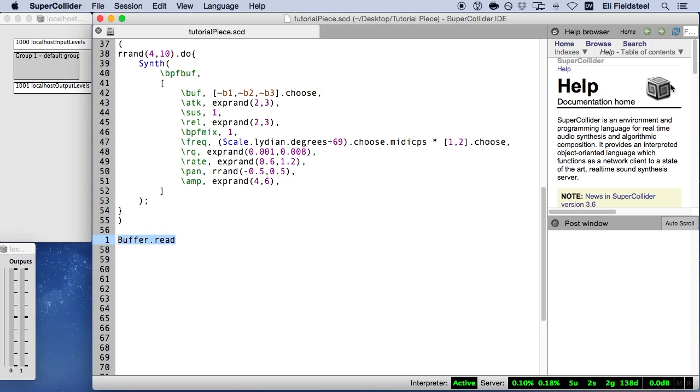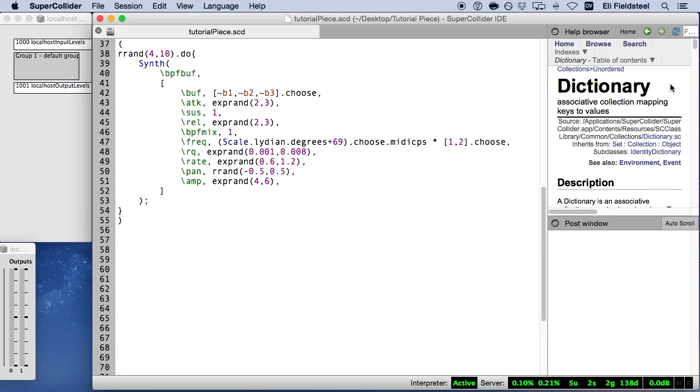So although, yes, we could just dump all these audio files into one big SuperCollider array, we would lose our nice organizational scheme. And so instead, what I'd really like to do is mirror this organization of folders in SuperCollider. And to do that, I'm going to use a class called Dictionary.